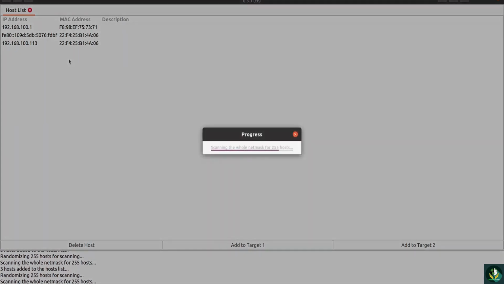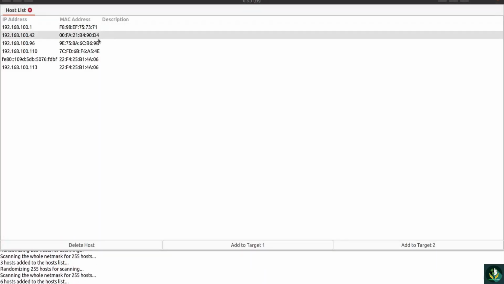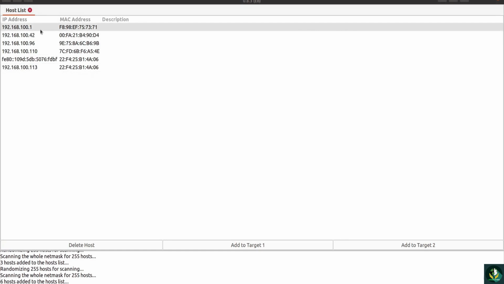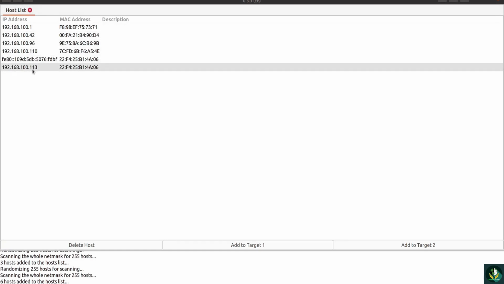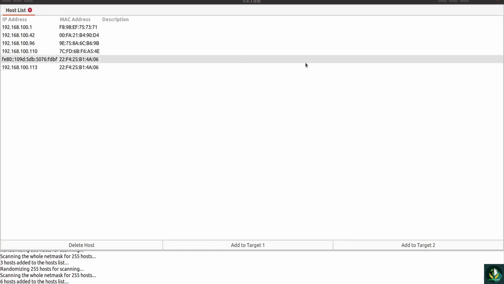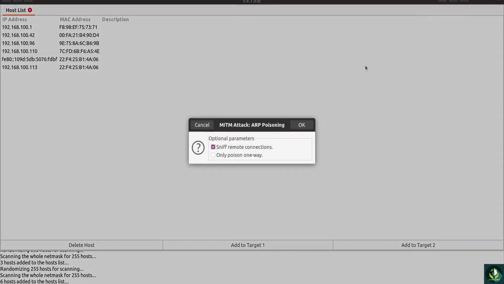It can be used for computer network protocol analysis and security auditing. It runs on various Unix-like operating systems including Linux, Mac OS, BSD and Solaris, and on Microsoft Windows. So let's do ARP poisoning.